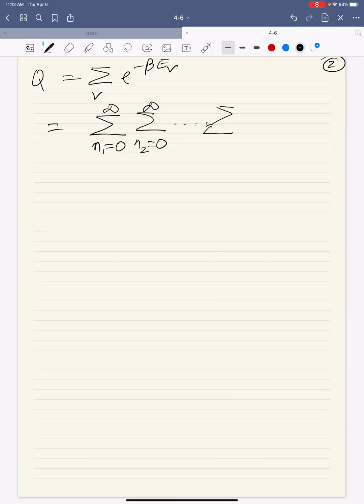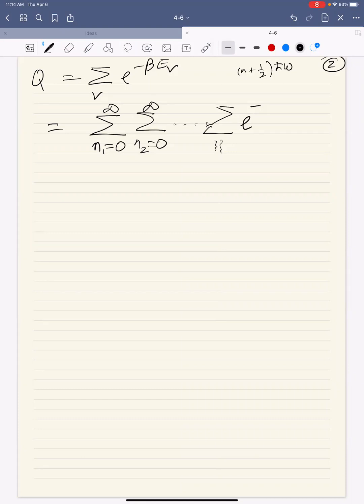Until how many photons? We don't know, right? So I don't know where to finish this. It can be as many photons as you want, right? We don't know where the summation finishes. It can just keep going on and on. You can think of it as infinitely many photons if you want. Then, given that, you will have energy that goes as n plus half h cut omega, right? Depending on which frequency you are in.